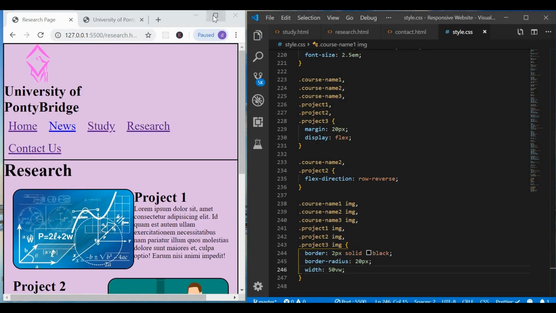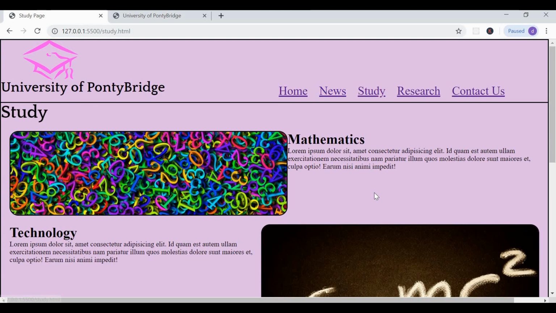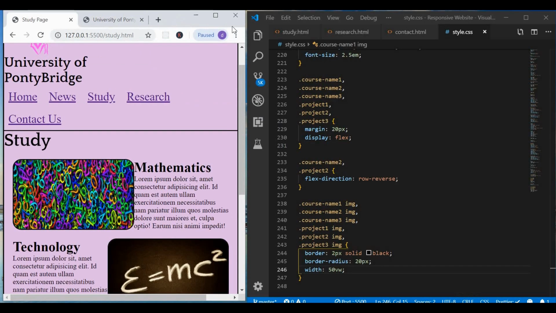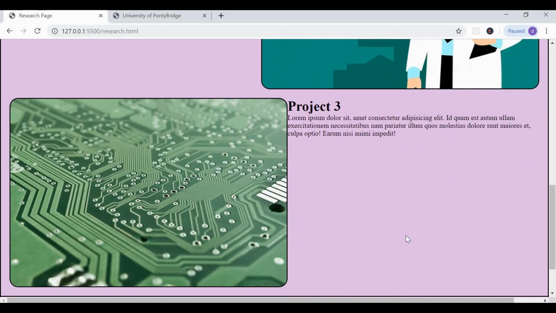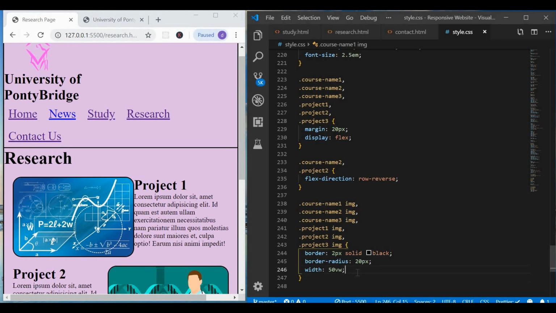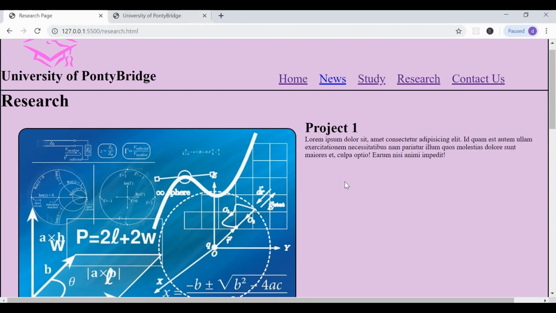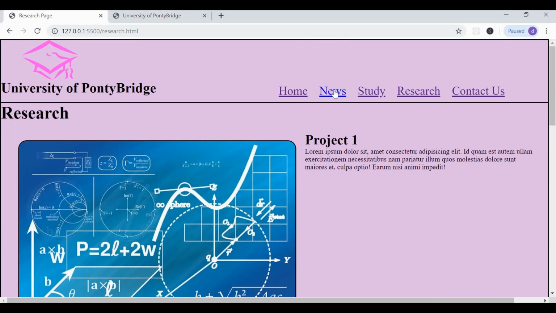Let's see what happens. Yeah, perfect. Now I need a margin. Let's add a margin of 20 pixel. So now I have a margin between the text and the image as well.